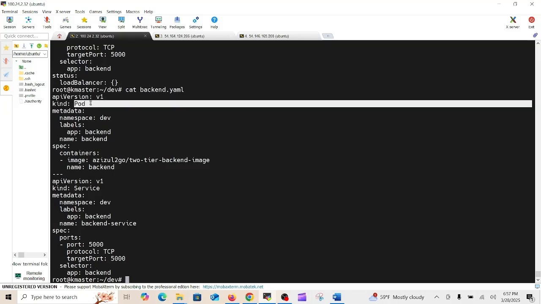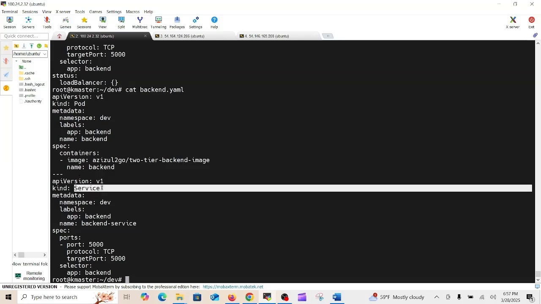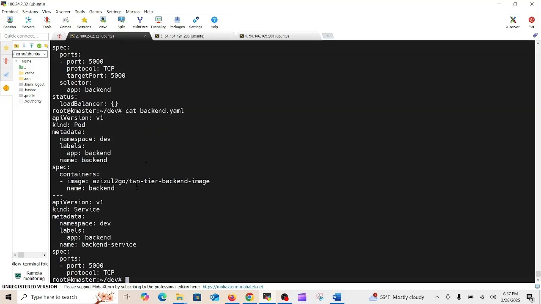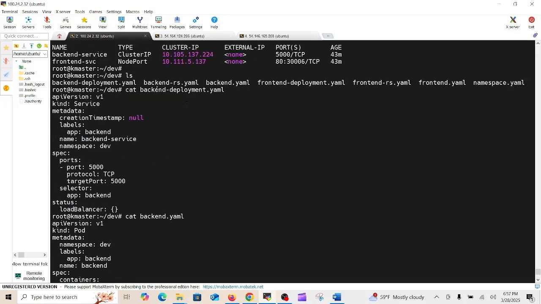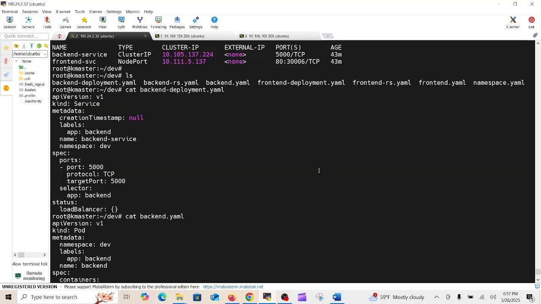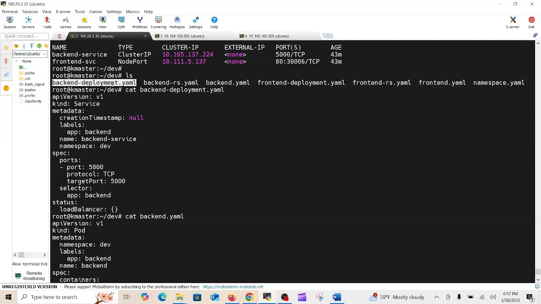It was the pod, right? Manually we created it. So the pod also has the service, but that is not automated. This is automated. In the backend deployment we have given only the service one here. See, then it's coming this one. So we have to automate. When we are automating, we are making that separate. This should be only the service. The front end also has a service, right?